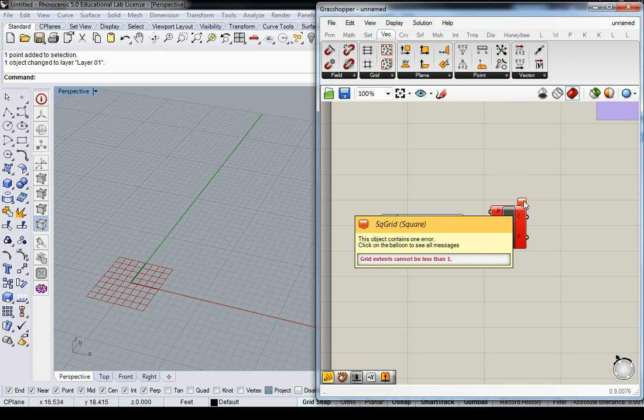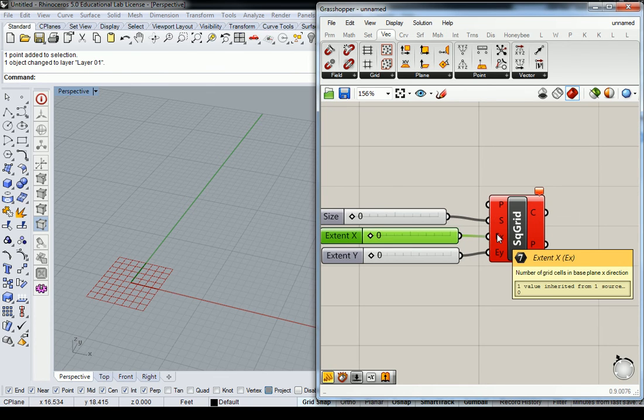Yeah, because it's 0, right? So you told it that the X is saying the number of grid cells. So if you say that there are 0 grid cells, then the grid doesn't exist. And so that's an error. Yeah. So I'm going to occasionally pose these questions to you guys because you'll need to practice thinking critically through when these errors happen, because they will happen. They absolutely will happen to you.